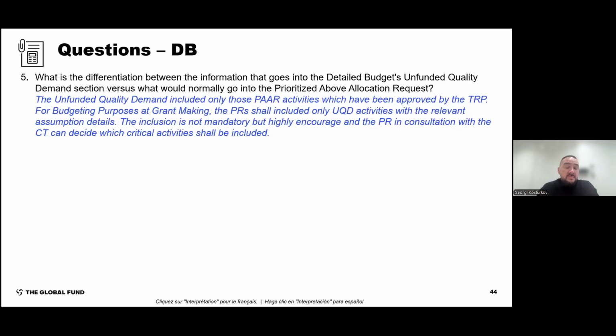And if you allow me one last remark related to the first question, besides the guidelines for grant budgeting, we are going also to update the instructions for completion of the detailed budget, which will cover most of the questions that we won't be able perhaps to cover during the session. But as you know, the instructions include detailed guidance for all the tabs and examples, and we believe that this will really help the PRs when they start actually doing the detailed budget. Thank you.